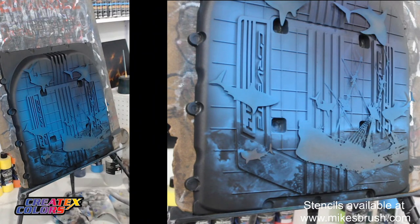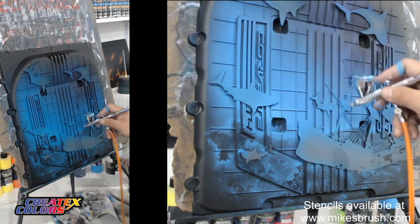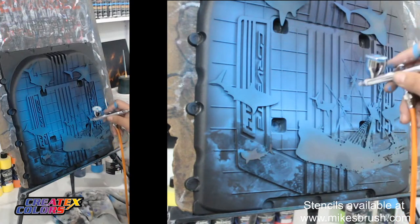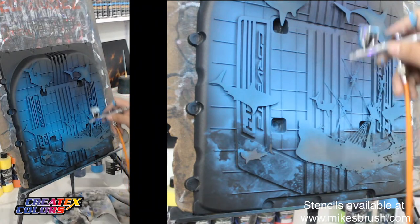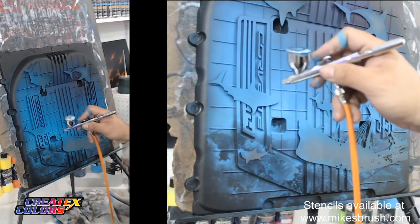This white's mixed in pretty good. Start building it in over here. And each time, I'm just moving a little bit farther away from the dark. Every time just moving a little bit farther away. And I do want to bring it all the way around. It's almost like there's just something wrong with that shark. There's just a dark something right there.